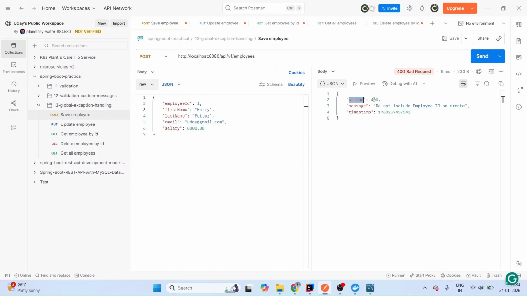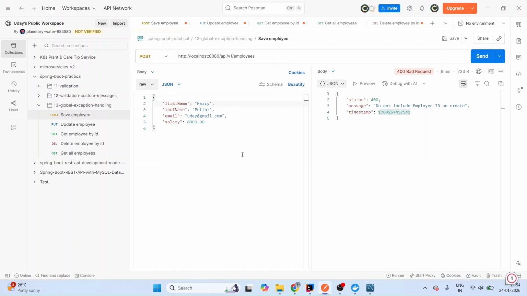The first one is status, which is 400 bad request. Here is the error message, which says do not include employee ID on create. So it is giving us an indication that you should not add the employee ID in this request body, and this is a timestamp. So I understood that I need to remove this employee ID.